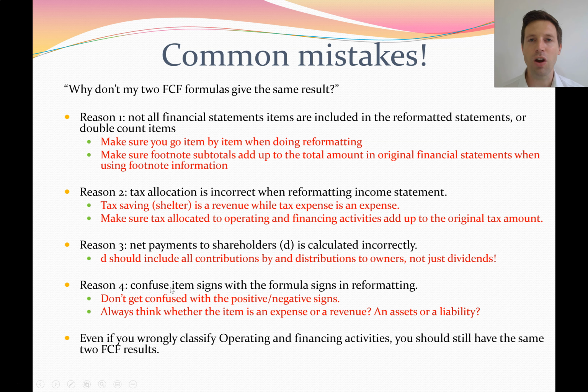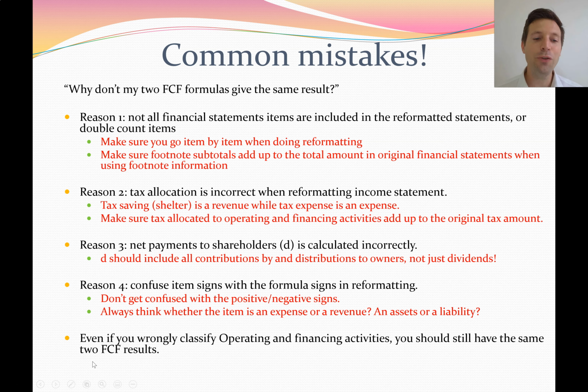And another common mistake is just getting signs mixed around. Make sure you're consistent in how you do things. Whether you keep all numbers as positives and you know which ones are assets and liabilities and what needs to be plus or minus, or if you keep your expenses as negative numbers, as we did in this example, as long as you're consistent, that's what matters. For example, I used the term net financial obligations. For most businesses, they have more financial obligations than financial assets. So I expressed net financial obligations as a positive number. It's completely possible, if you want to, to have your liabilities as negative numbers, okay? But you've just got to be consistent along the way.